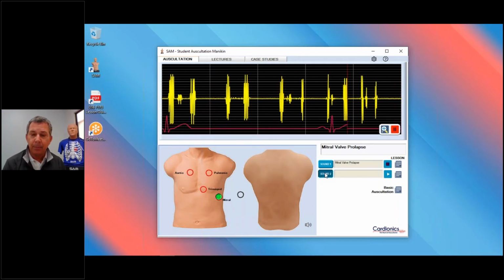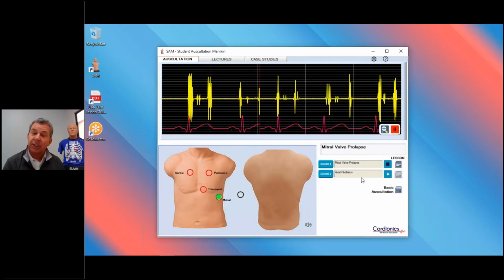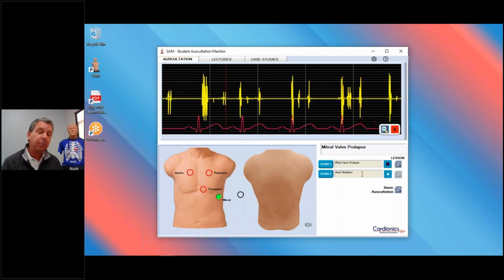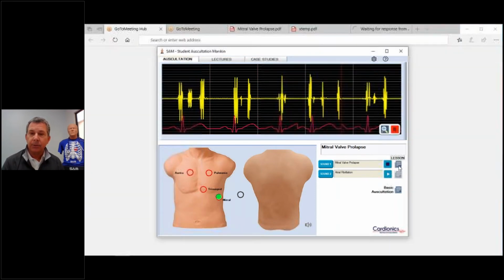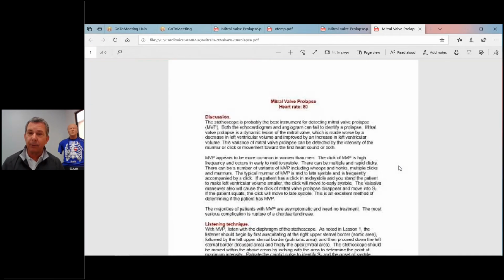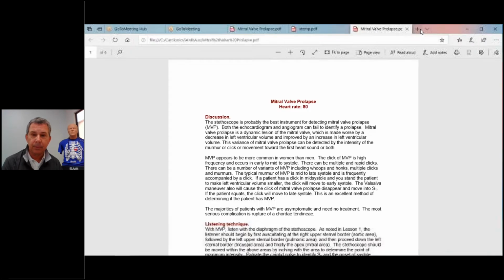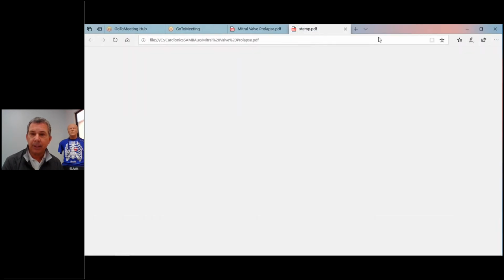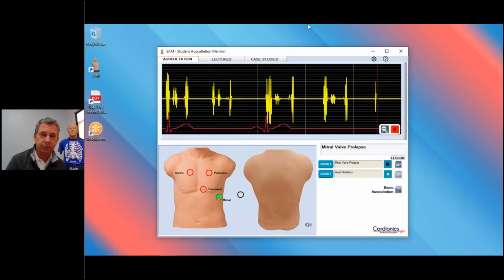If I wanted to cue up a second sound, let's say AFib, for example, I could double click on that, and that's on cue, ready to play when you're ready. Each of the sounds also has a corresponding lesson. So I'll double click on that. And you can see it's going to bring up a mitral valve prolapse lesson, discussion, listening techniques, just some great detail for you and your students. I'm going to close out of that. And let's move on to lectures.